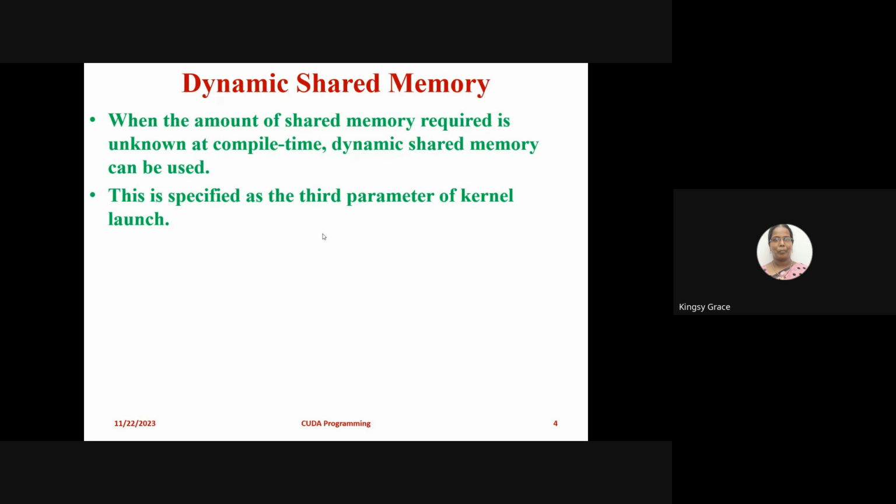At that time you can use dynamic shared memory. This dynamicity you can specify as the third parameter while launching the kernel. While launching the kernel, you specify whether you need dynamic memory or fixed memory.